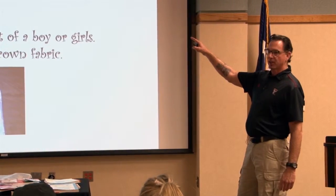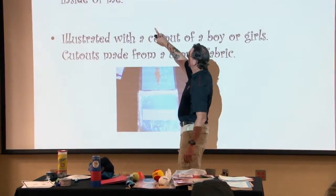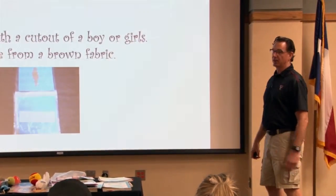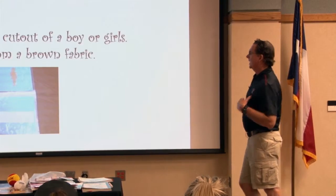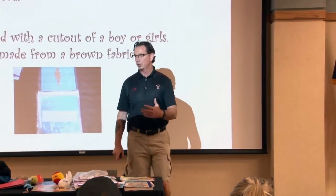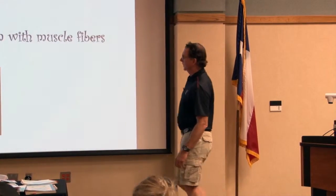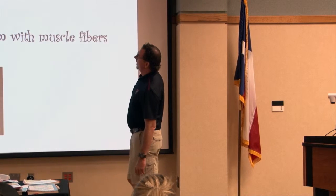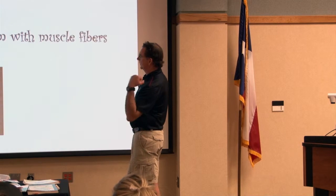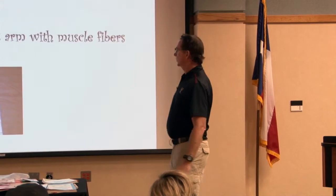Next, it was My Skin. And so they had a little headline, My Skin, and here was the little sentence. My skin is made of many cells. It protects me from everything, or protects everything inside of me. And what they did was just take a little fabric and cut it out, whether in a boy shape or a girl shape. Oh, wait, that's muscles. My muscles, I have many muscles in my body, and I don't know where, oh, I didn't get that picture, but there was like a picture of an arm with a muscle, okay? I just put the wrong picture in there.